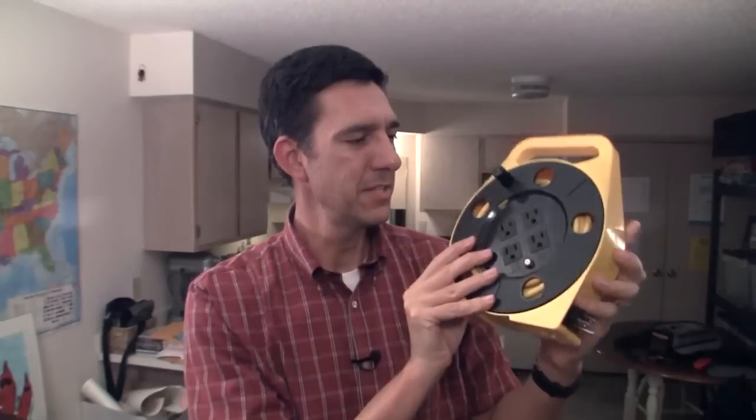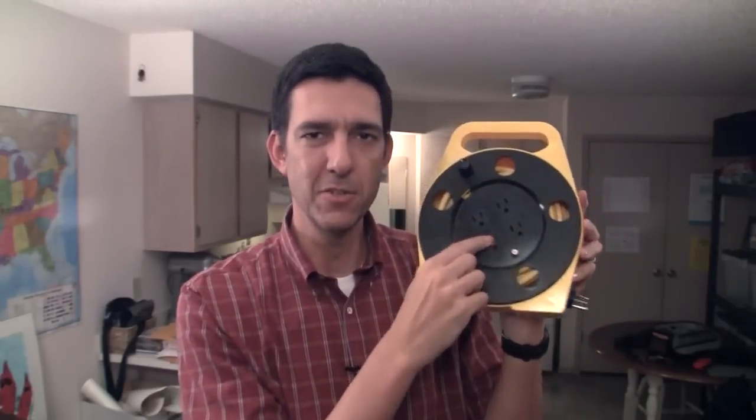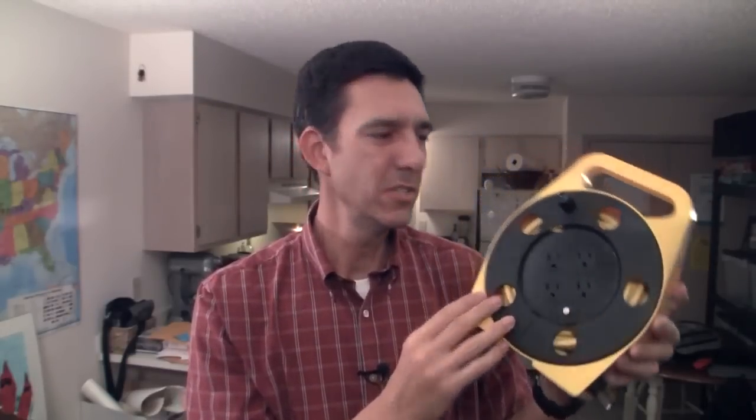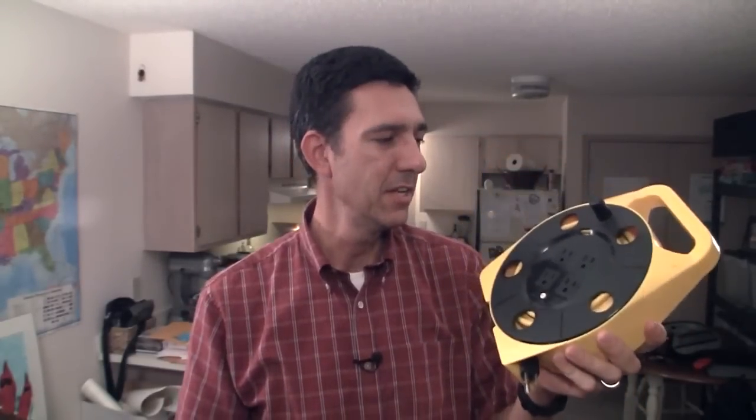Another nice thing about this is that it gives you 4 outlets that are built right into the cord reel. But the best thing about these is that when you're done on your shoot, you just unplug it from the wall, quickly crank it up, and chuck it back in your car or whatever, and you're ready to go. You can strike really fast with these, which is really nice, unlike where you have to wrap cables and everything else on maybe your more ordinary extension cords.